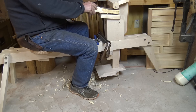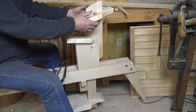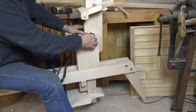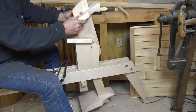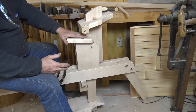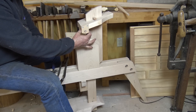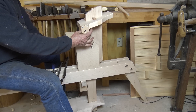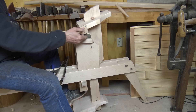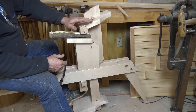When you let go with your foot, gravity just opens it naturally. You can take the piece out, turn it around, and go back to work. On this shaving horse, the head is actually adjustable — it's got some steel pins and a steel rod that goes through here. By moving it forward you can drop it down another notch, and it's got several adjustment points so you can adjust it based on how thick a material you're working on.